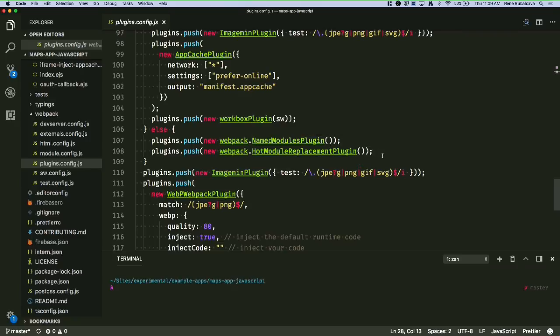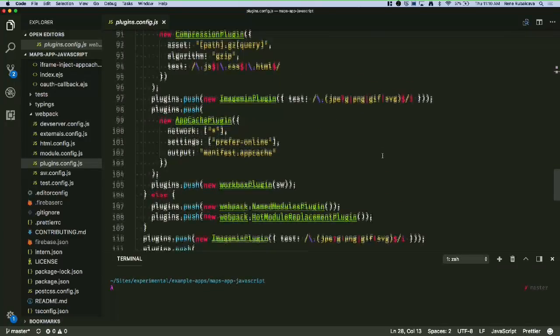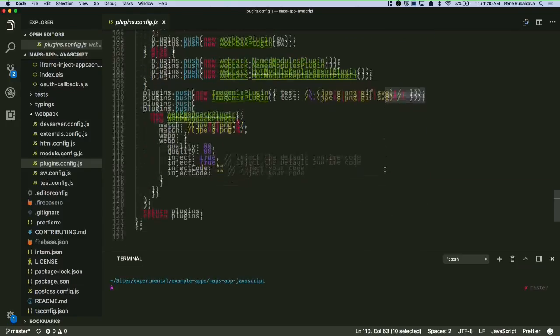So when you run Webpack Dev Server, you can pass an option to it that says I want to turn on the hot module replacement. Basically what that means is that as you update a part of your code, it'll go ahead and update that part of the chunk in the browser, and the next time that you hit that chunk, it should just get updated for you. It's pretty cool. It's a nice feature. And then I guess I am updating my, this shouldn't be here. I'm updating my images again, which I should have taken out.